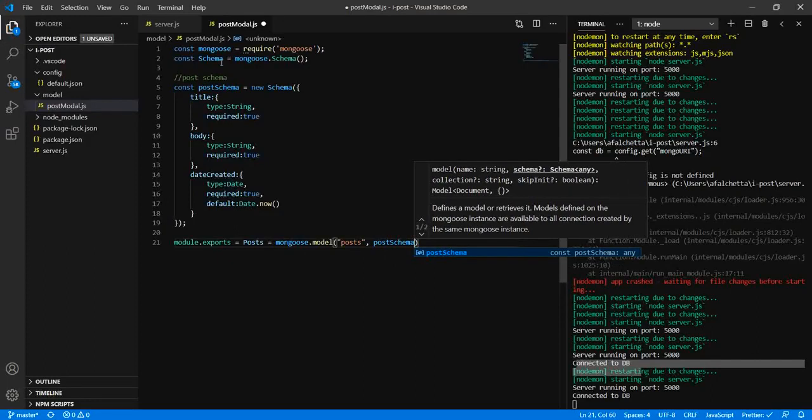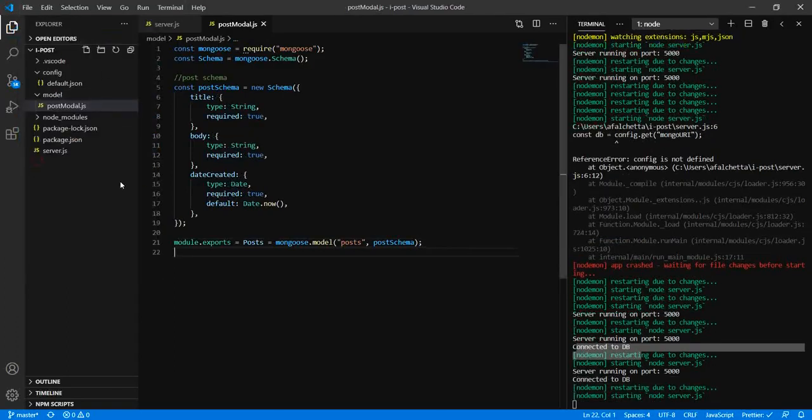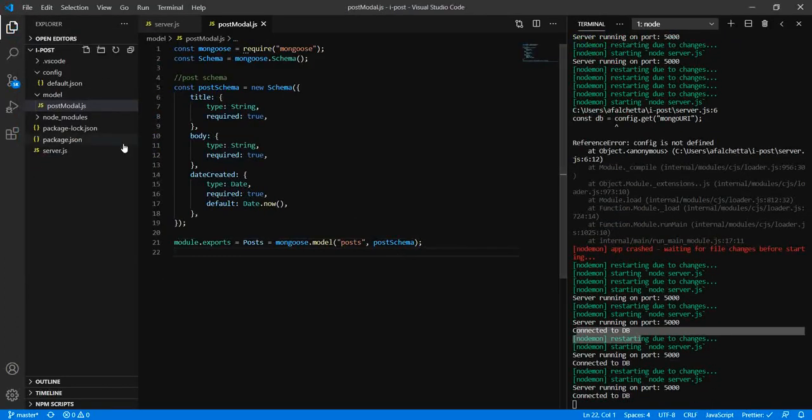Yes, correct. That looks correct. Okay, good. I'm going to save that. And nothing should change because we haven't actually done anything yet. We just created our schema, which we're going to use in the next section.